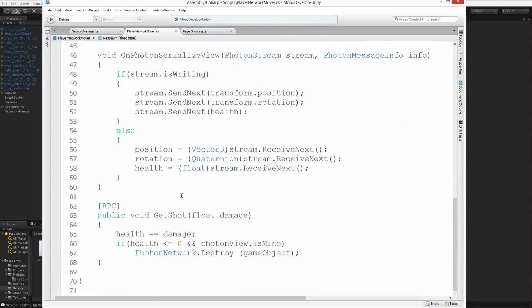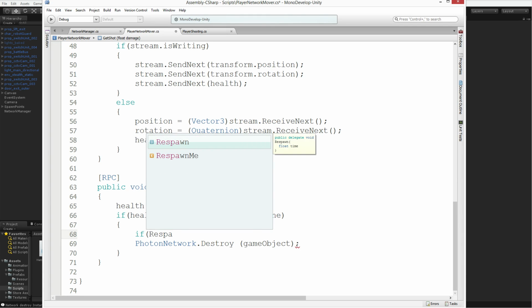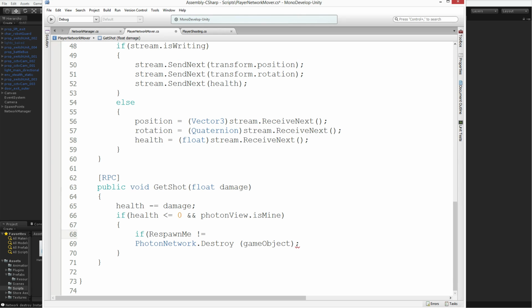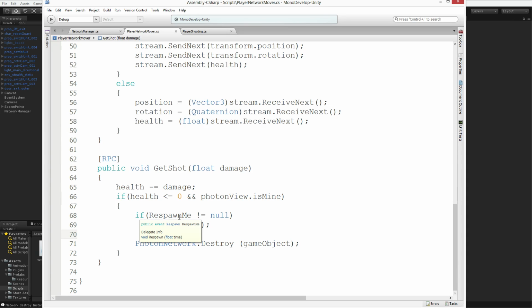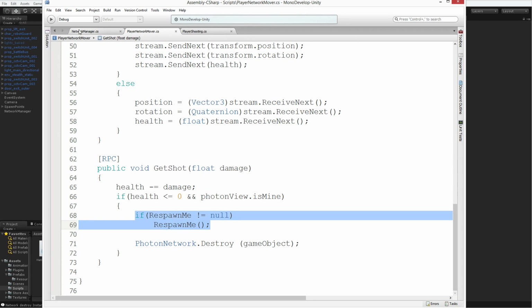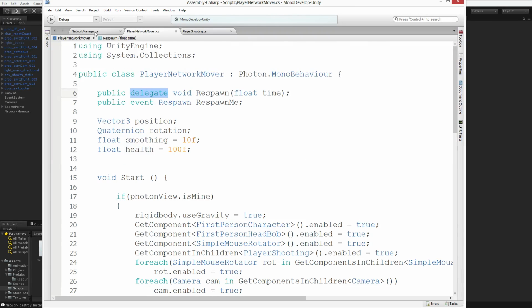And inside our method here, when we die, right? Not only are we just going to die, we are going to say if RespawnMe does not equal null. So if there is an event registered, right, call RespawnMe. And we're going to see exactly how this is going to work. So this doesn't do anything just yet. But what's going to happen is our network manager is going to basically subscribe to this event. So when the player dies, it knows automatically to respawn the player. Oh, and we need to specify how quickly. For 3 seconds. So if anything's subscribed, after 3 seconds, we call the RespawnMe event, which is the public version of the delegate, which is going to be our code.